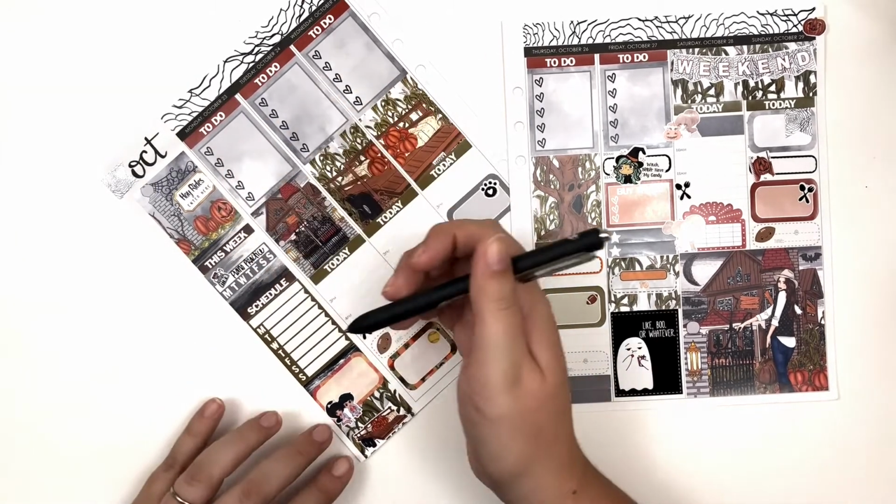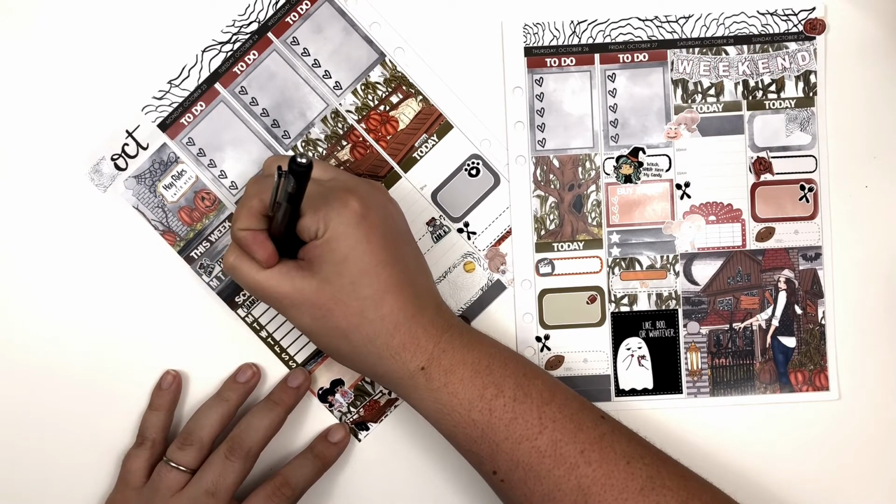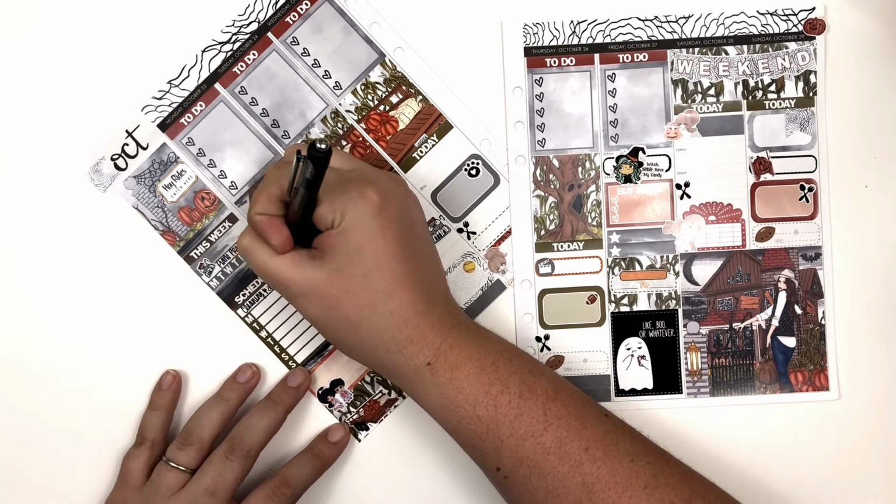Time to write. I'm using my usual black Inkjoy gel pen in 0.7. Favorite pen ever.